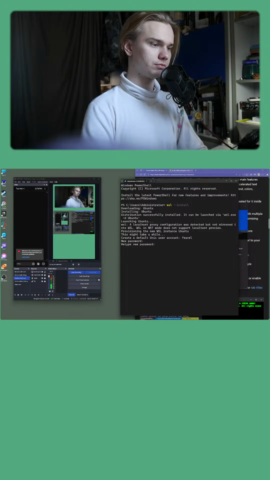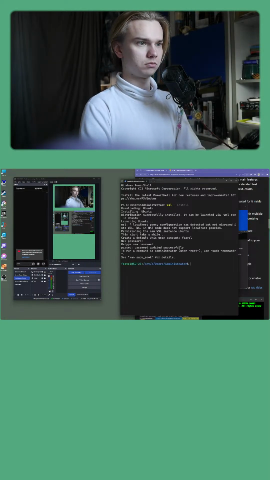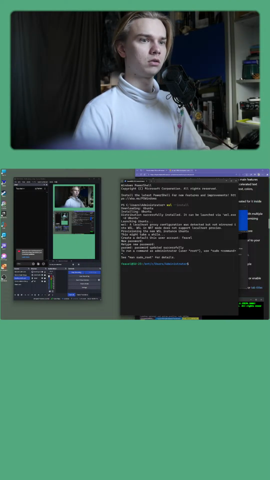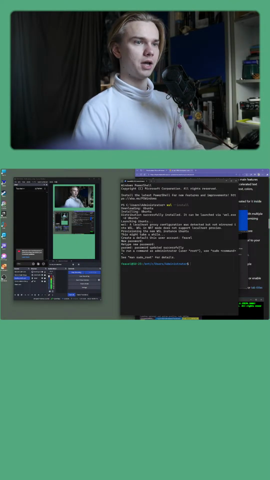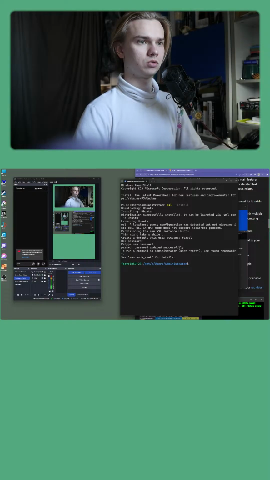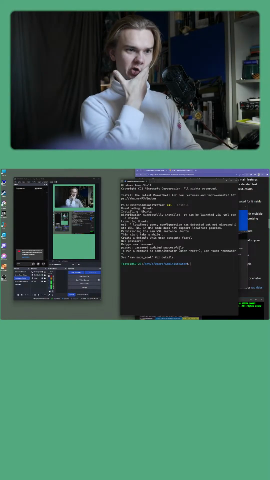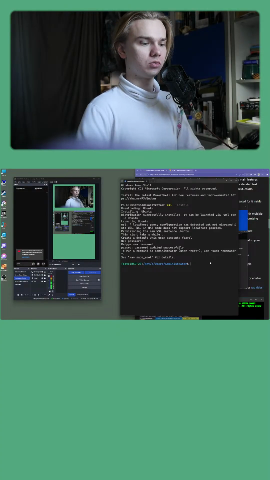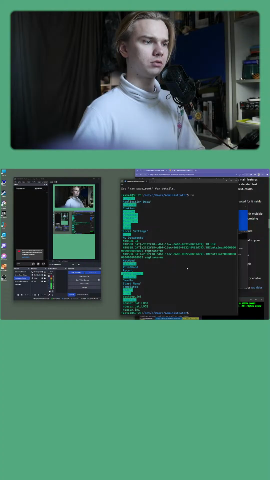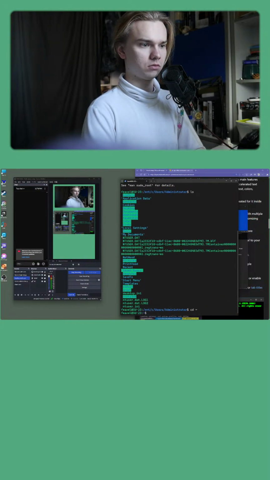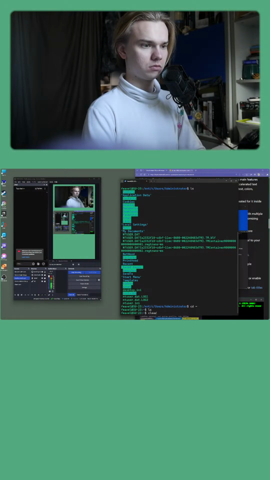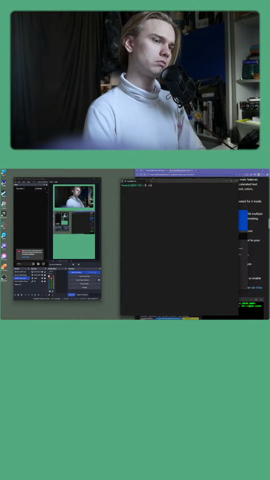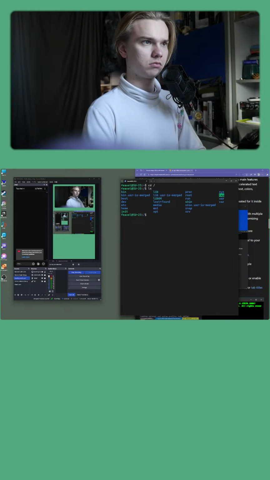That works. To run a command as admin user, root, use the sudo command. Okay, so we are in the system, right? I believe so. Yeah, we're in the system, nice.